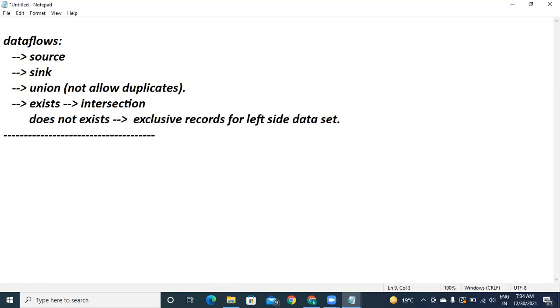Coming to the next level transformations, which is select. Actually, in case of SQL, you have a select statement. But here the select transformation is not able to perform the complete operations of SQL select. Only limited operations it can perform. One is rename the columns.